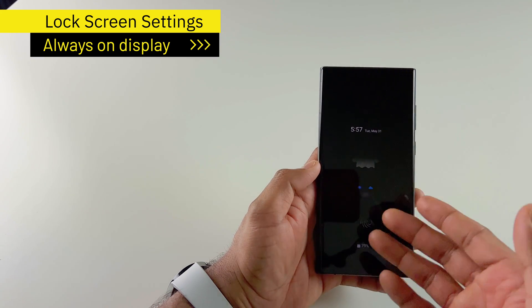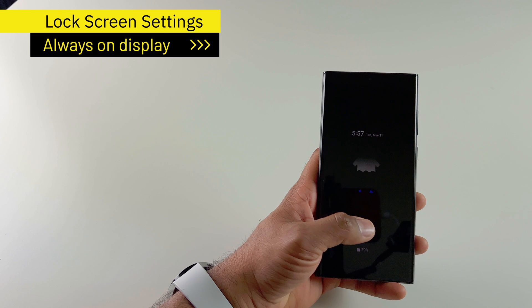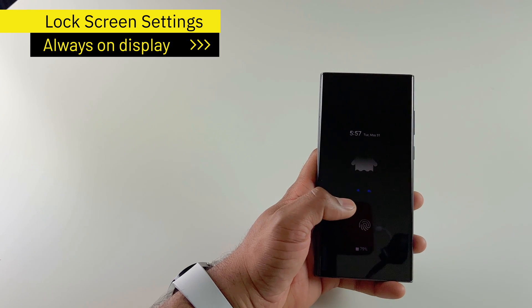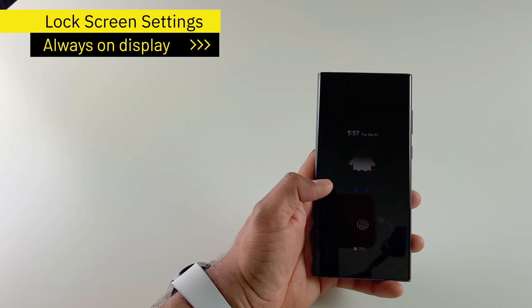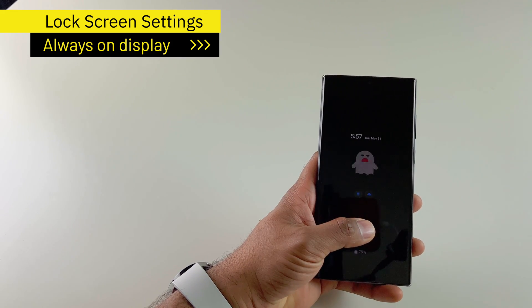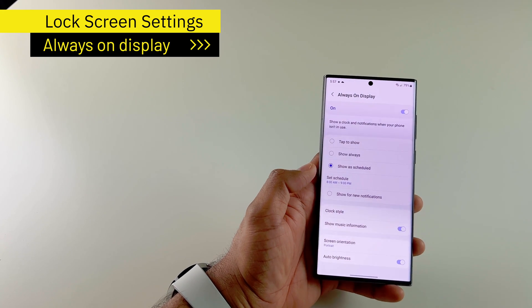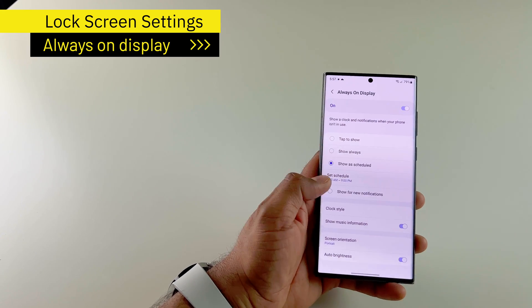In my camera you're not able to see everything, but you see the ghost here, and you also have your fingerprint sensor so that you don't have to fiddle around figuring out where exactly to keep your finger to unlock — you just know where it is with that always on display. That is the always on display setting.